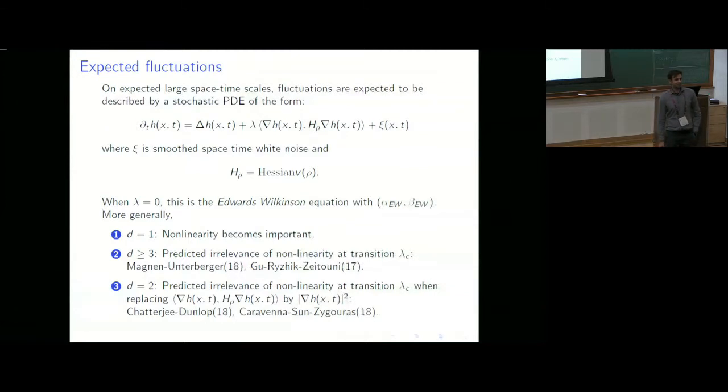Also in dimension 2, you take lambda scaling to 0, but the difference with dimension 3 is that the nonlinearity is relevant in a sense, because it changes the noise. It changes the strength of the noise. So you mean that you can change this lambda into there or something? So there is a parameter lambda going. Yeah. Okay, thanks.